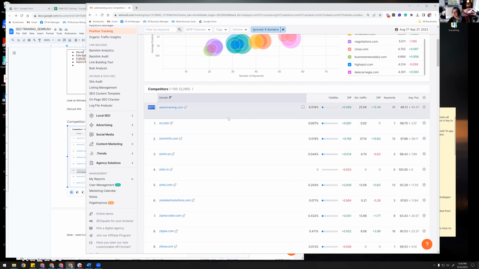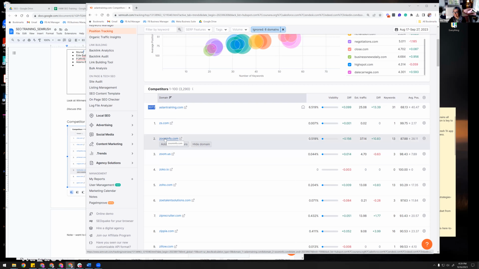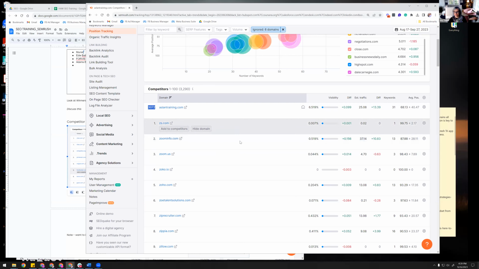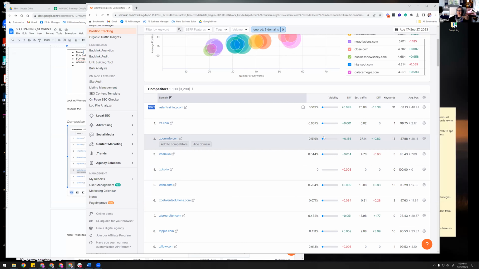However, what I haven't done is gone through and customized this list, right? So like, do we care? Do I care if I don't win against Zoom info? No, that's totally meaningless. And that's why, I've told you this a million times, analytics data requires context. If you don't have context for the information, it is actually meaningless. So if you were to show this to a client and they were like, we're 3,000 out of 3,290, we're losing. That's not what that means. That's an insufficient conclusion.